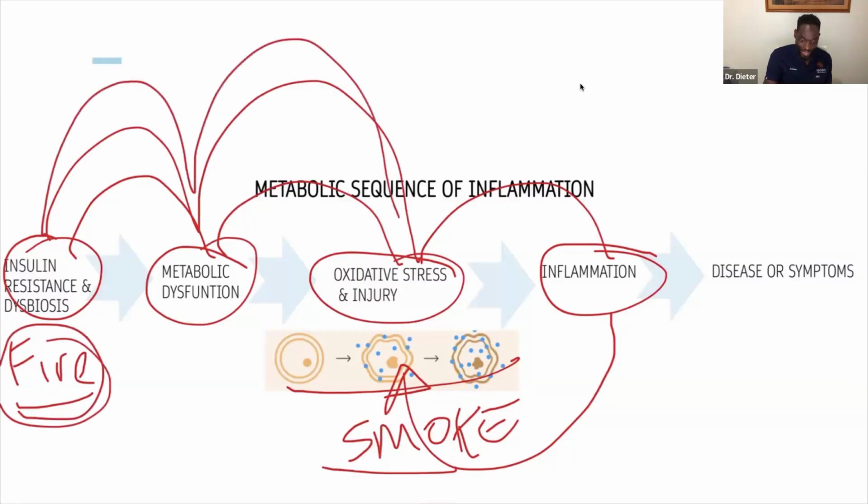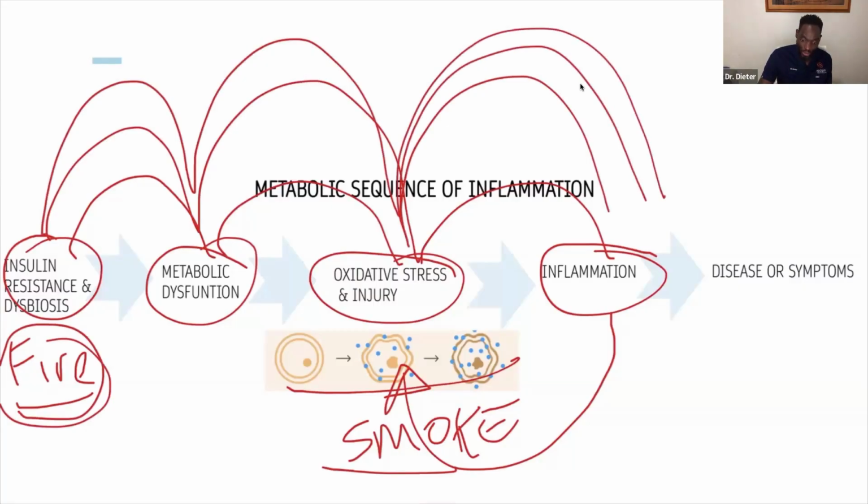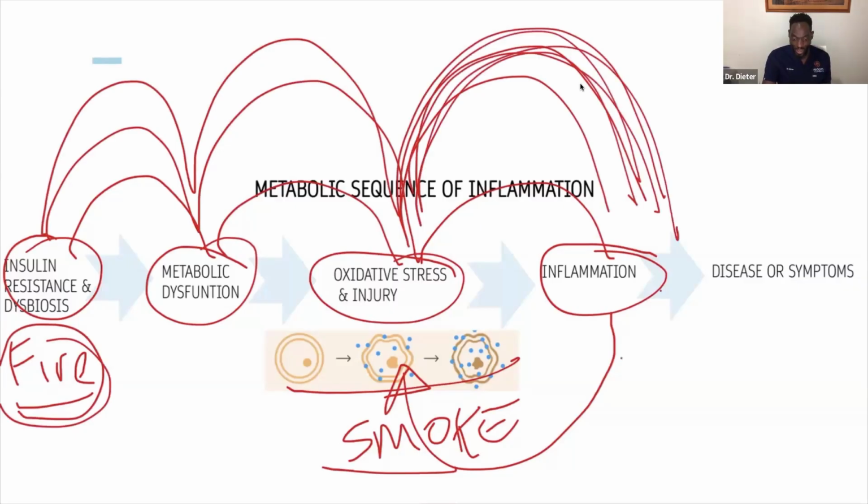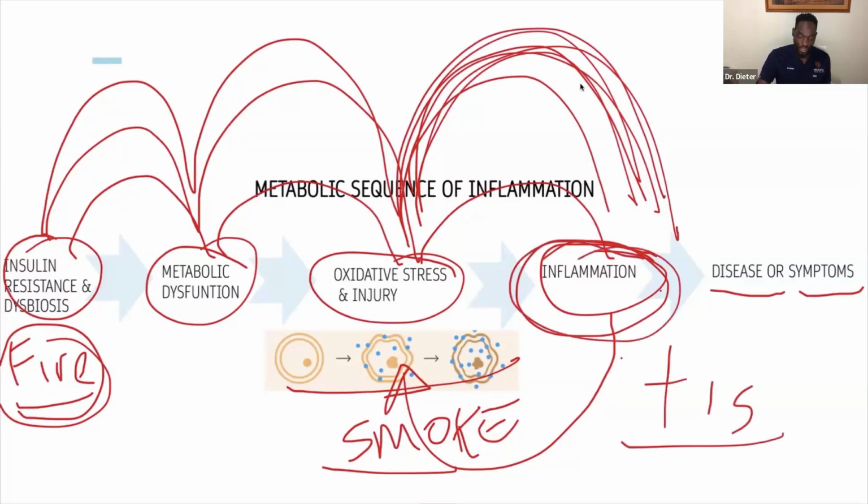So this continues, and the cell continues to cry to the immune system. The immune system is deploying inflammation, inflammation, inflammation, inflammation to address a problem which is not found in the cell. So you now have a chronic inflammatory state which drives diseases and symptoms. Any disease that ends with tis, diverticulitis, sinusitis, arthritis, has to do with inflammation. It's the immune system that is chronically in overdrive because of this fire.